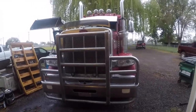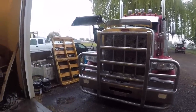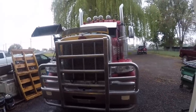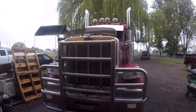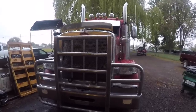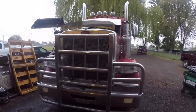Okay, guys. I didn't video a whole lot of that reassembly. It just started pouring and raining like crazy, and I really wanted to get these guys going. I got her running. All went pretty smooth except for the starting part, because some moron shut the valves off on the tanks and couldn't figure out why it wouldn't prime.